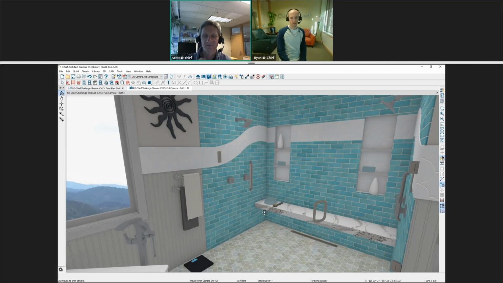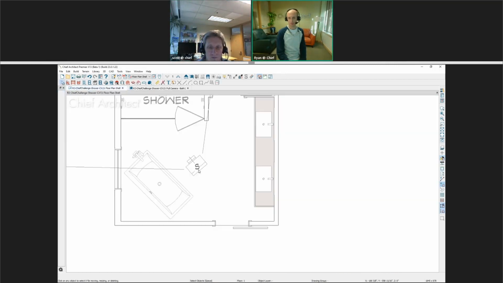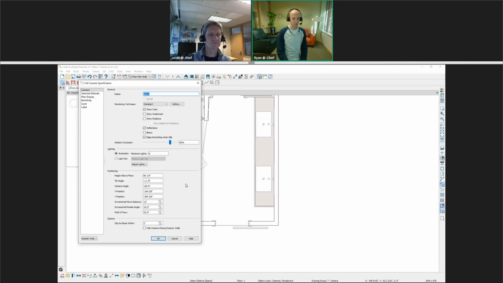Brian? If you open your camera dialog, so if you go back to your plan view and open the camera specification dialog, one thing that may help here is your clip surfaces within property. So it sounds to me like what you're describing are the surfaces being clipped by the near clipping plane of the camera. And I think that defaults to a bigger value.